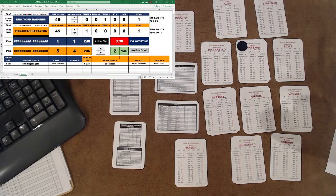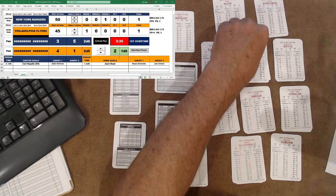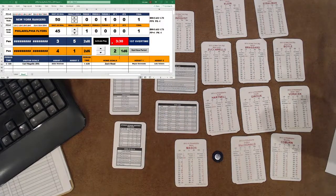1-1 is a 1, and that is going to be a shot on goal. Brassard is a 22 shot. It's on, but Mason with a nice kick save. Mason 41 is 6, and that's going to go out of the ice again for another face-off. 3 minutes to go here in the first overtime. Still 1-1.